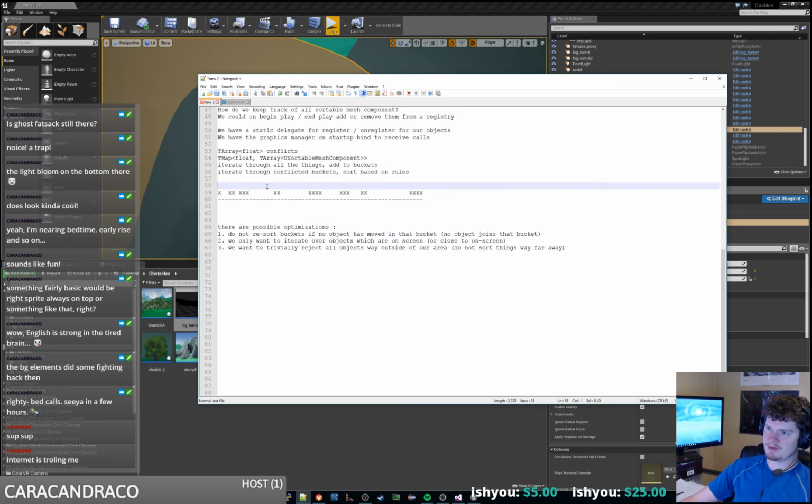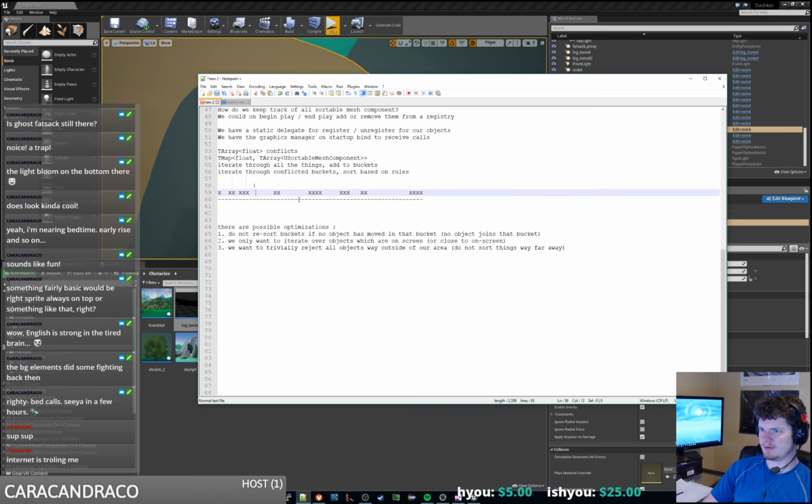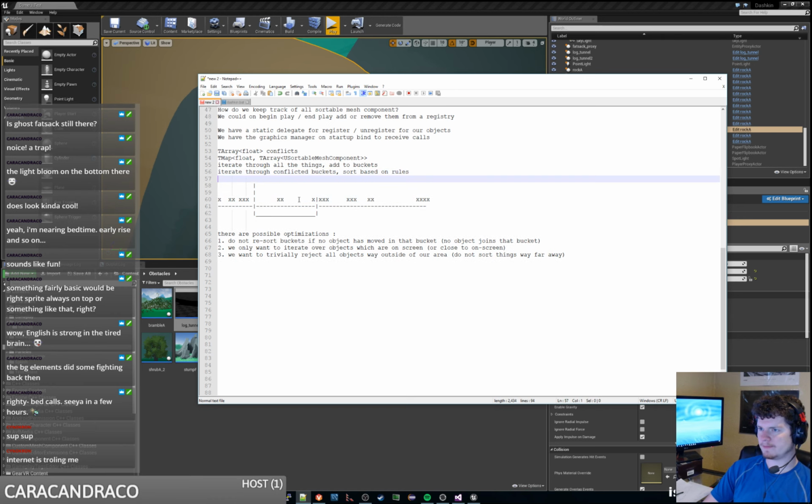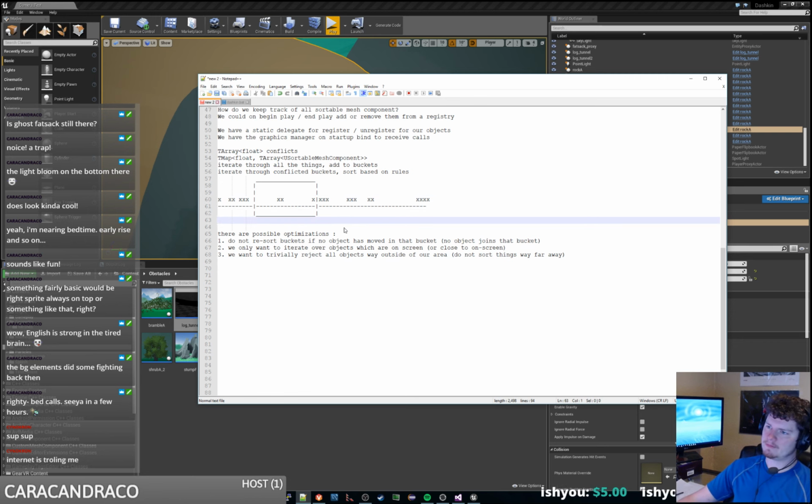So, pretty much what we'd want to do is take everything that's within our camera's viewport. Kind of like that.